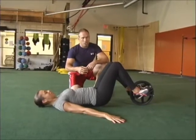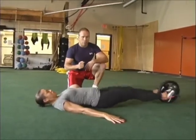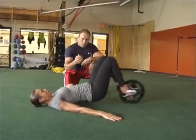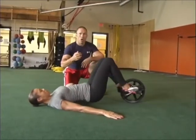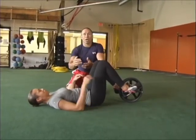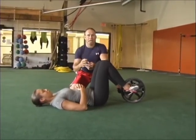So what Jess is going to do is she's going to take her legs out and in real quick and hold. Go, go, go. One more, go. Good, and relax. That's called a power wheel plyo curl. It's really dynamic in nature.